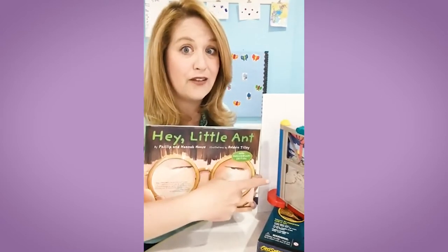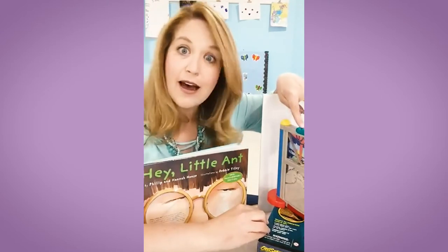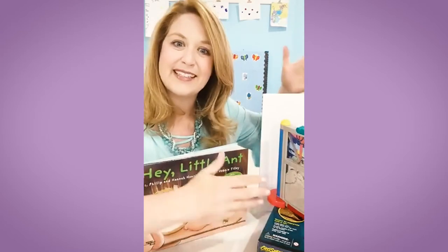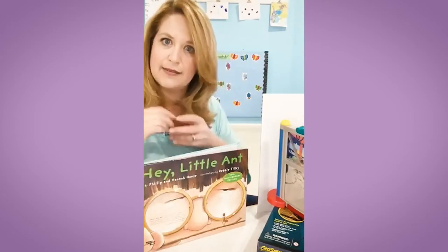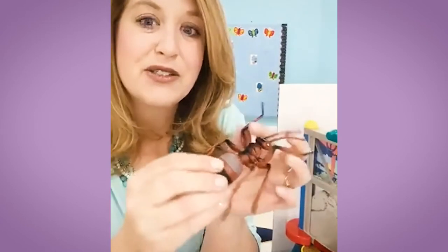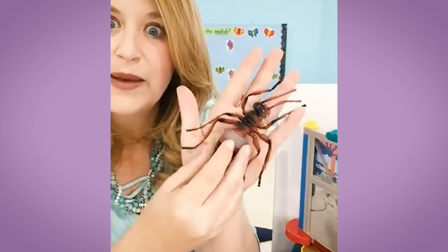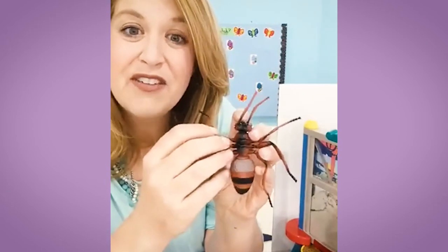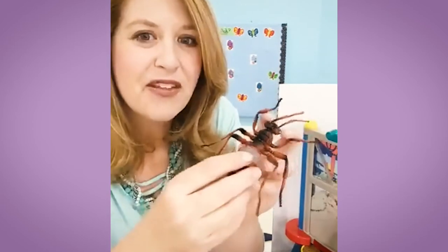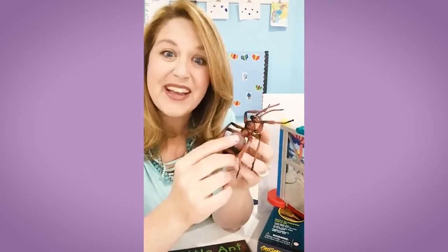I love reading this the day I introduce the ant farm, because then I can talk about how these ants are not bothering us — they are in the plastic container, not hurting anybody. So we do not pick it up, we do not shake it, we do not open the top of the ant farm. We're just going to look at the ants. Let them do their thing. I also have these giant jumbo insects from Learning Resources, and we have an ant one. I'm going to bring it out during circle time so the kids can touch it and count the legs: one, two, three, four, five, six — and see the antenna. He's as big as my hand! It's a set of seven or eight jumbo insects, so good for the kids to hold during circle time. You can really identify all the parts of the ant — the head, the thorax, and the abdomen.